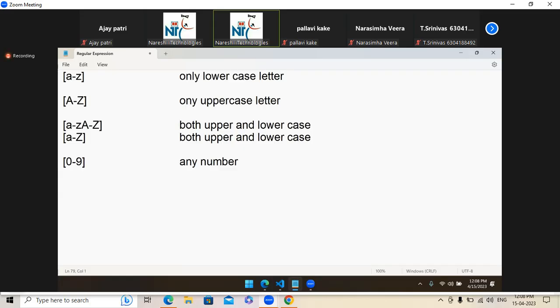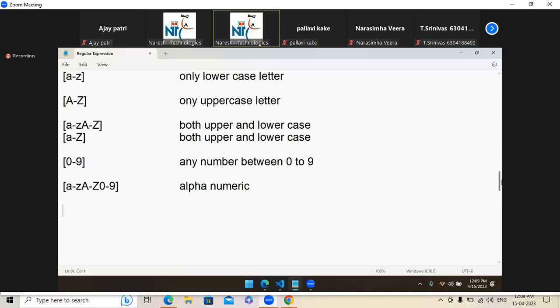Certain numbers I don't want. Then we can set a range here. We can define the range. So that is any number between 0 to 9. If you want, you can change the range. Now, if I write like this, A-Z, a-z, 0-9, this indicates alphanumeric. That means anything, alphabet, numbers, anything is allowed, right? Means any lowercase alphabets, uppercase alphabets, and numbers.